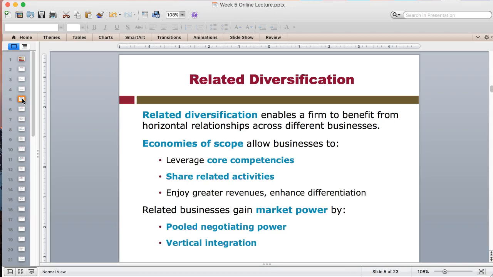But in listening to the CEO talk about it, he said, well, we're going to get a lot of cost savings because we don't need two marketing departments. We don't need two risk management departments. We don't need two customer service departments. And so over time, they're going to try to develop economies of scope by merging their organizations into a single unit. The upside, theoretically, is that one market plus one market is two markets, and you are able to serve those two markets with less overhead. The downside is that's not always true.